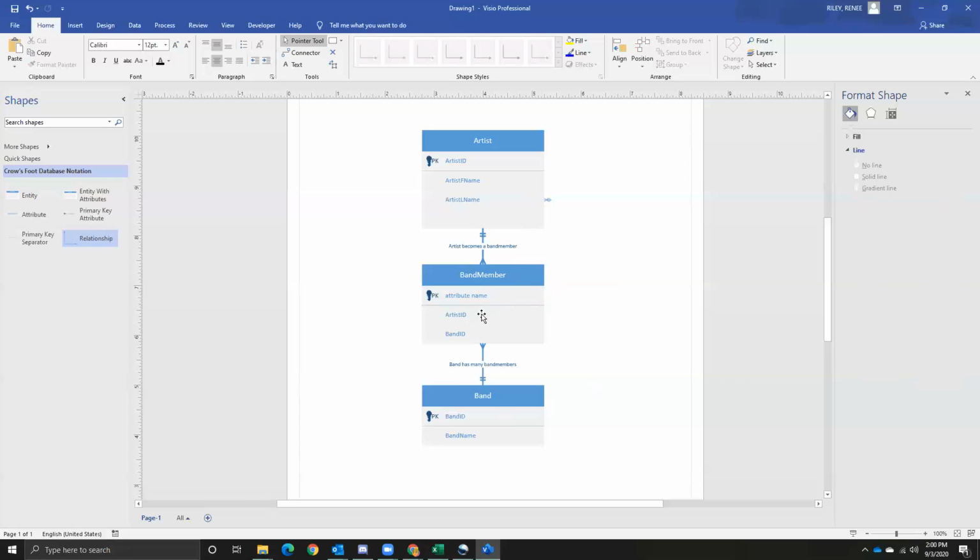Now, our link table could actually have additional data. It could carry data fields like the date the band member joined, or the instrument that they play, because we know that they could play different instruments for different bands. So we might actually find that data logically belongs to our band member entity as we work further in the design of our database. But I just wanted to show you that this is how we resolve a many-to-many relationship in our early design. Thank you.